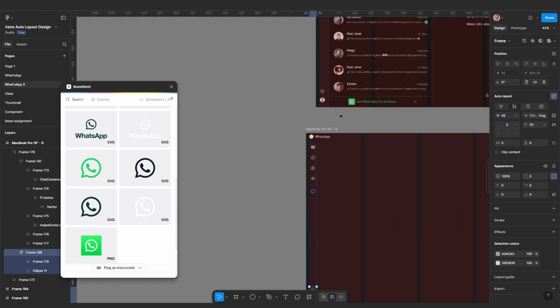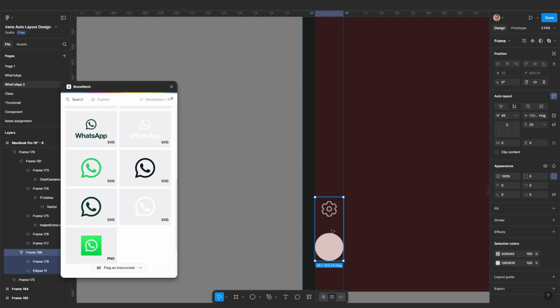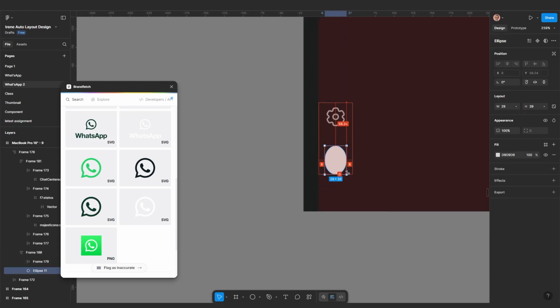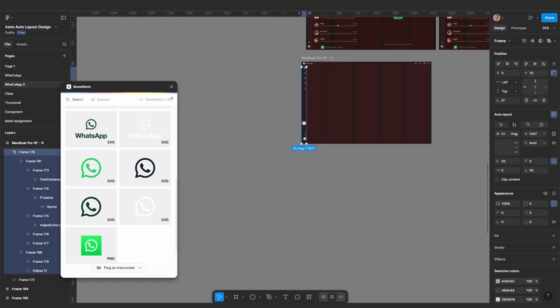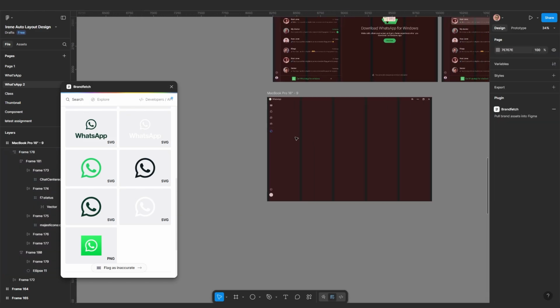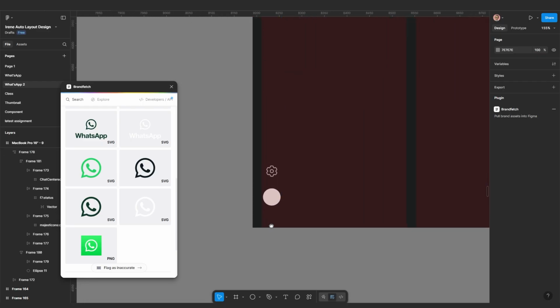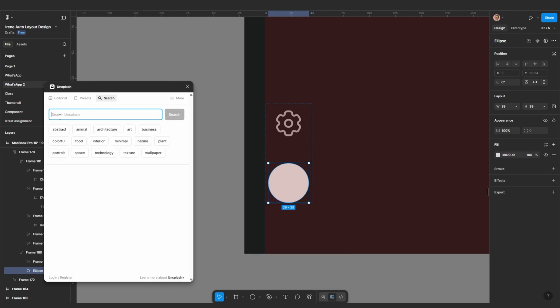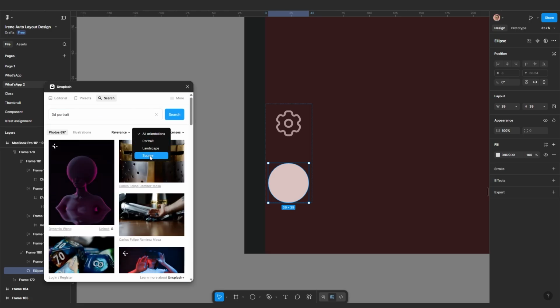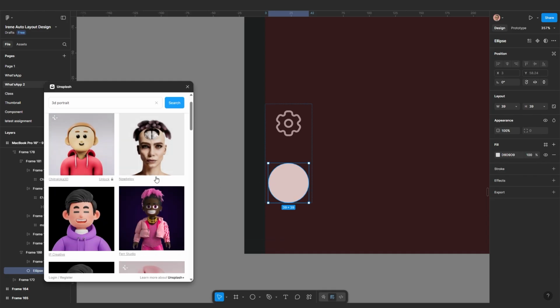You get? Yeah. So I think that profile icon is a little bit bigger than the other one. So I'm holding Control, I'm holding Alt and Shift at the same time to scale this guy a little bit down. Yeah, I think I love it like that. So now we have this set. The next step that we are going to take is to add a profile picture here. To add a profile picture, we use Unsplash. You just click on portraits. I think I'll just say 3D portrait. Okay, 3D portraits. I'll change the orientation to square so that it will give me something that will fit perfectly. I think I love this.